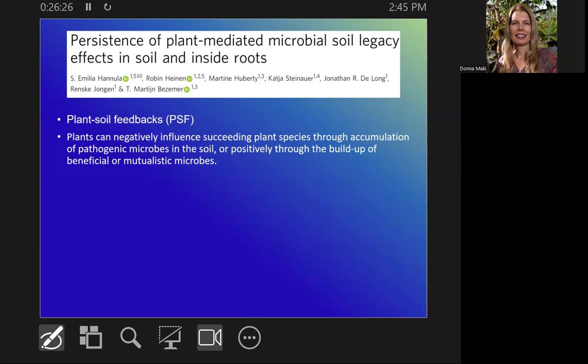So depending on what system you're looking at, you can definitely have situations, that second bullet point, you can have pathogens building up in your soil. So if you think about when I was a postdoc, there was a field station where they were growing different crops and studying disease. It was a plant pathology department. And one of the fields that we got involved in was a potato field where they could grow potatoes in that field because they knew there was high levels of the pathogen in there. And they wanted that because then they wanted to put in different cultivars of potato to see if it could handle being in diseased soil.